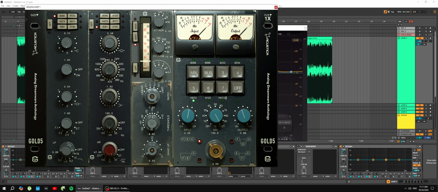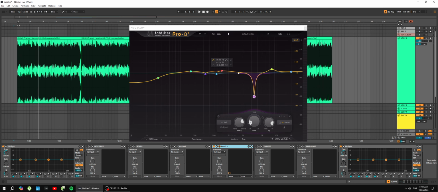So I use the same boosts just like the Neve EQ. I got rid of a little bit of the low here, a tiny boost at around 160, and I boosted at 700, 800 to make the mid range sound thicker.